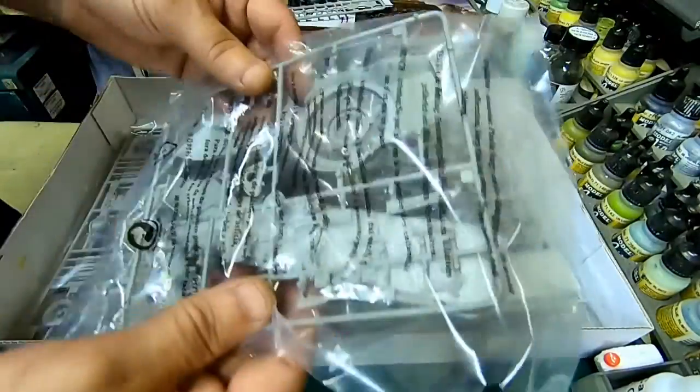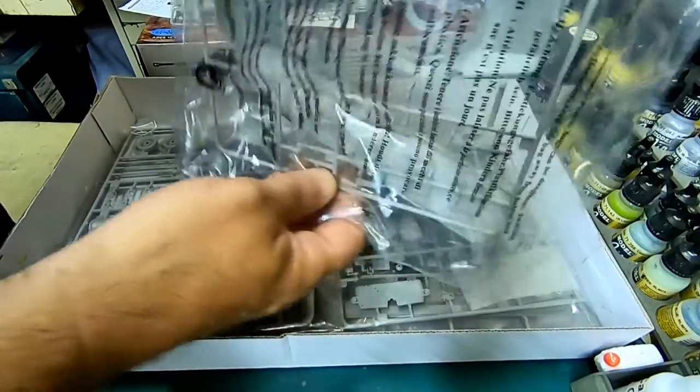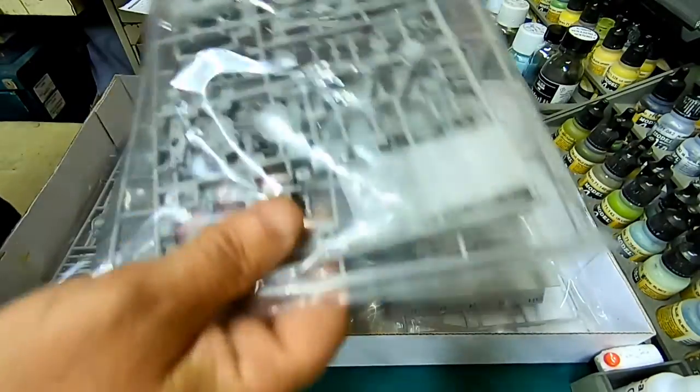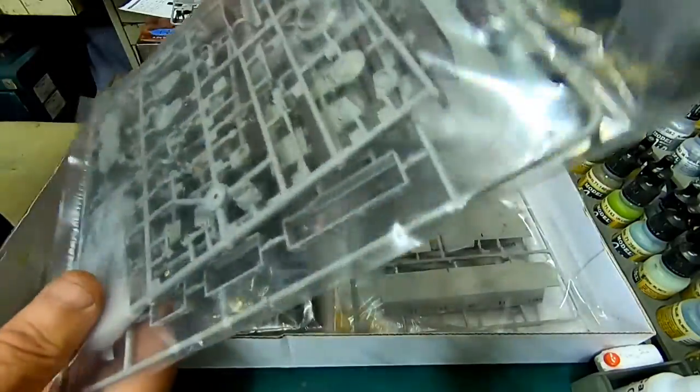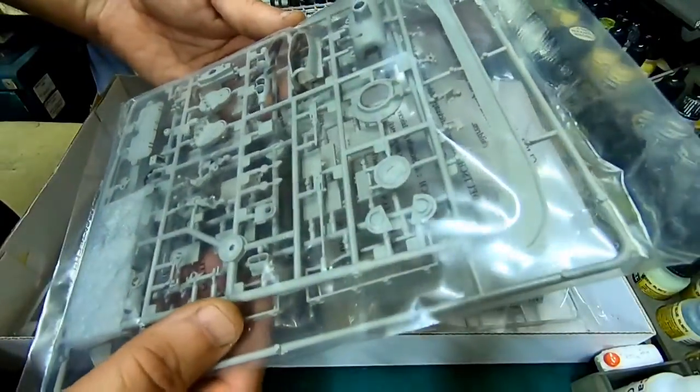Yeah, I think that first sprue I picked up might well have been bent. Oh, I don't know. Let's have a look at these. Yeah, they've all got a bend in them. Like I say, it could be done in the packaging, or it could have come out in the mould like it.